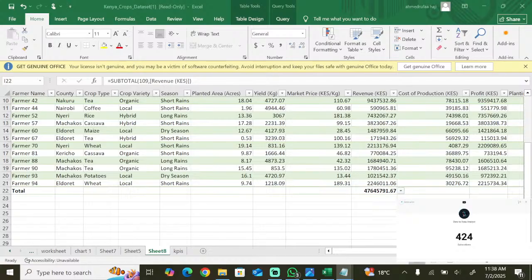Control V. This is the number here. Then comma, where the profit is found in column K, K2 to K21. Now close this bracket and then close one more.